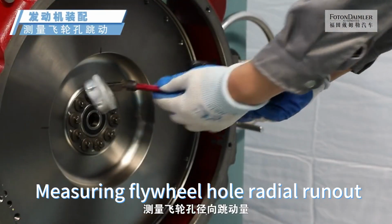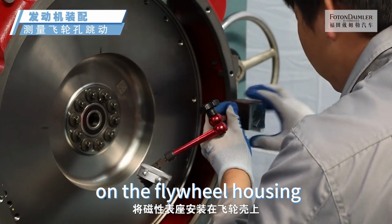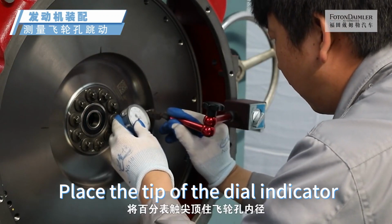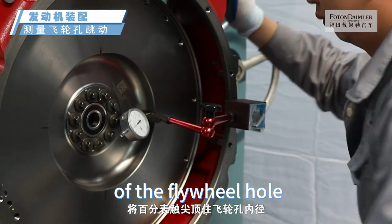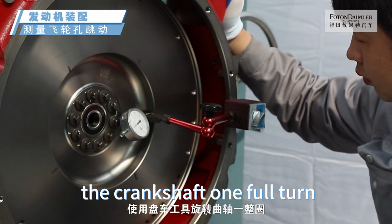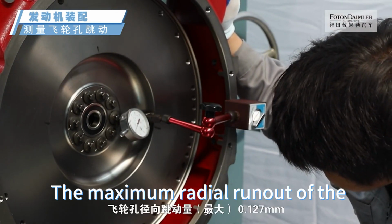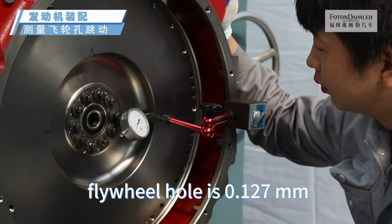Measuring flywheel hole radial runout. Install the magnetic watch base on the flywheel housing. Place the tip of the dial indicator against the inner diameter of the flywheel hole. Pointer reset to 0. Use the turning tool to rotate the crankshaft 1 full turn. Read the dial indicator swing amount. The maximum radial runout of the flywheel hole is 0.127 mm.